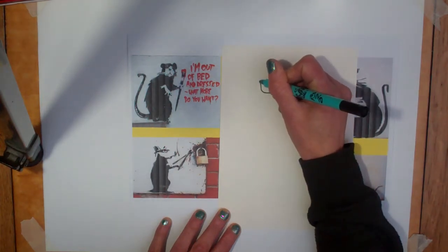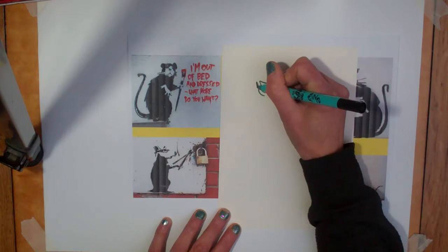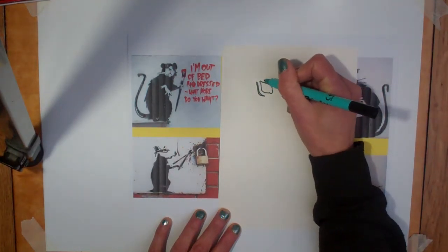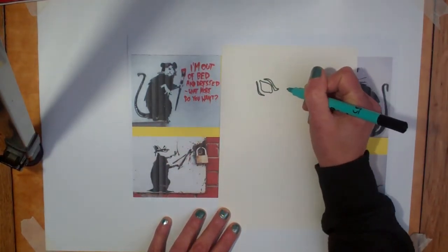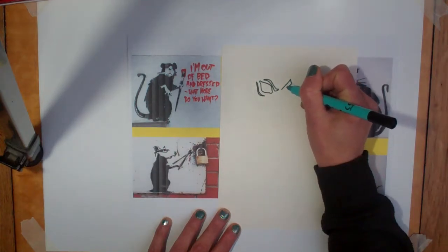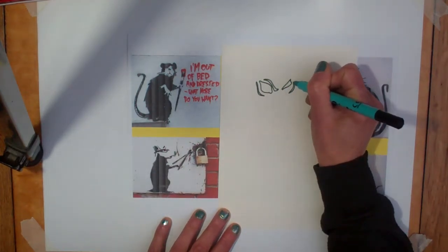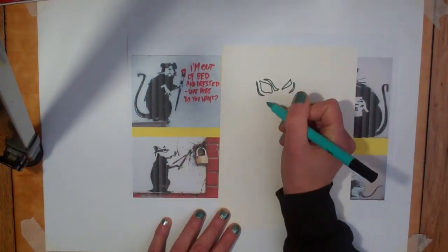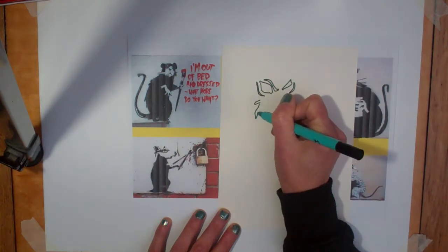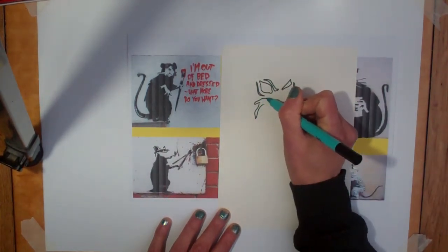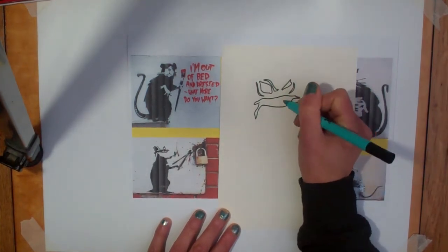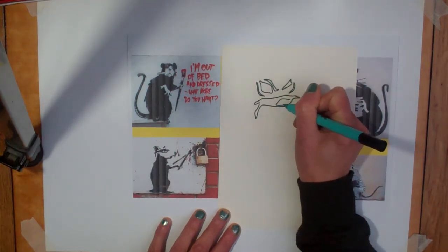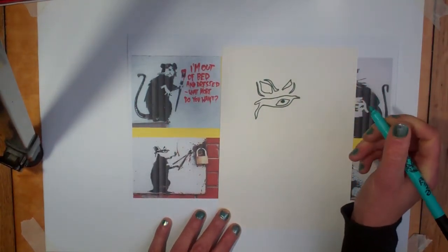So I've got the inside of his ear, and then there's like a slither down the side of his ear, and then there's a slither down that side that hooks up and round. So I'm just looking at these shapes, drawing them in. Then I've got another slither down that side, describing the other side of that ear. Then we've got his eye mask coming across this with the little ties coming down across his eyes, and then the space for his eye socket in there, his eyeball, and then I'm just going to put in a little indication of his eye in there as well.